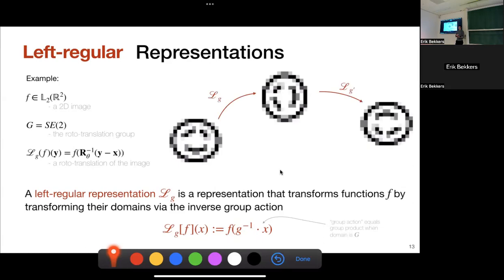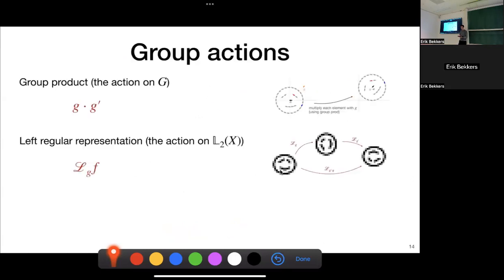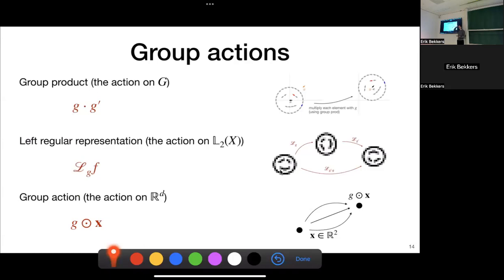That's also how many codes that deal with transformations work. For example, Python has this function, I think grid sample, and it is also defined like this. You have a matrix acting on a domain, so you have to specify what this matrix looks like, and then Python just does the interpolation for you. So that's a way of implementing group convolutions. And I think that's also what we're going to see in the tutorial on Thursday, this construct.